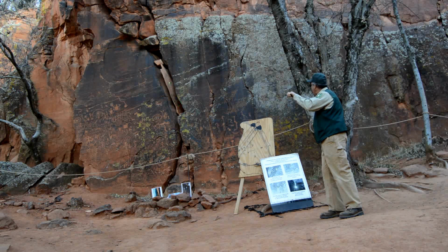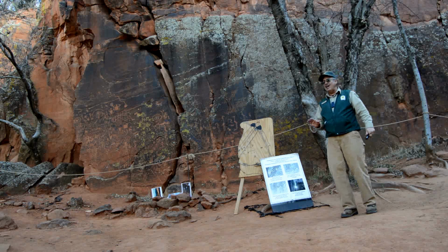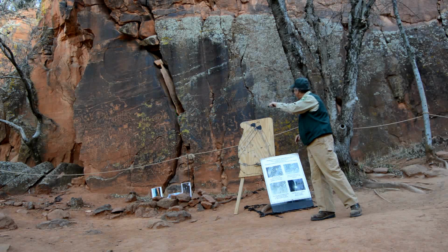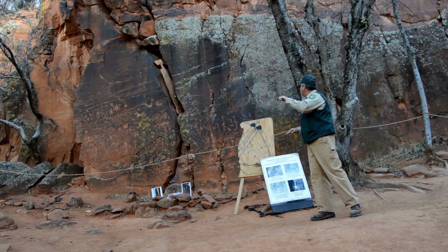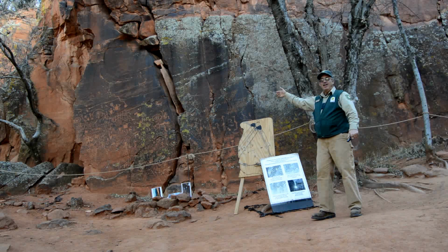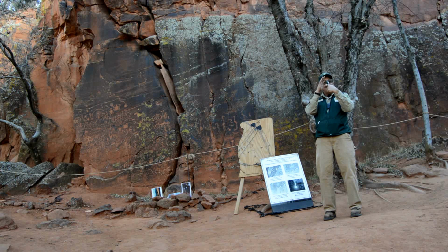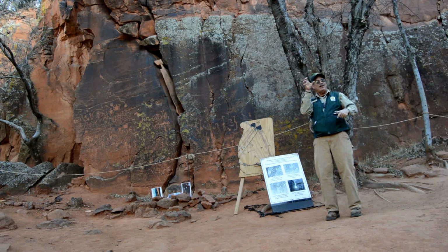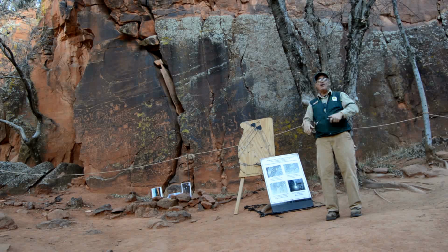Then he looks at this right here, which Ken calls the sliver stone. Okay? What he discovers about that is kind of neat. He realizes this crack is all natural. Nobody did that. And that is red sandstone, and it was black. You can see it right here. But here's what he noticed about it. It was pulled forward about 2.5 inches. Pulled forward, pulled out. And then you see this rock here? That wasn't there. The Indians jammed that down on top to keep it from falling back into the crack the way it was. They pulled it forward and put the rock on top so it can't move.